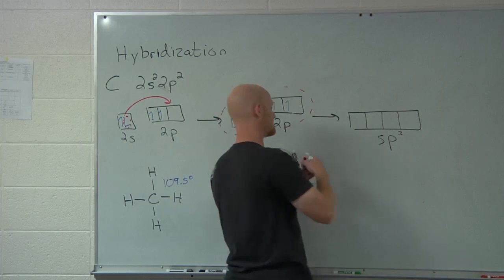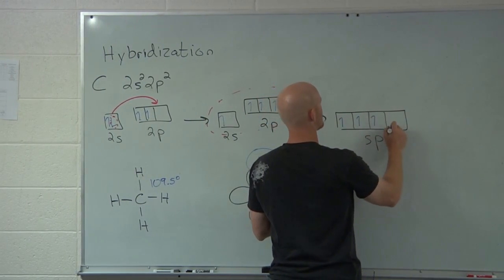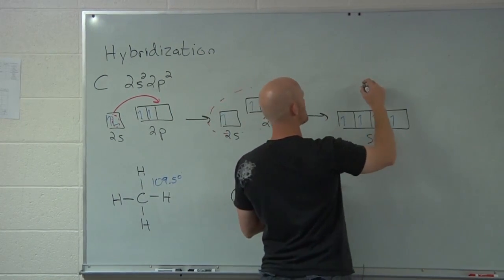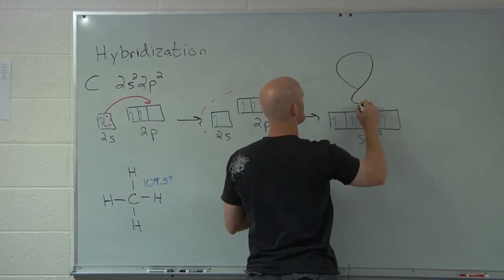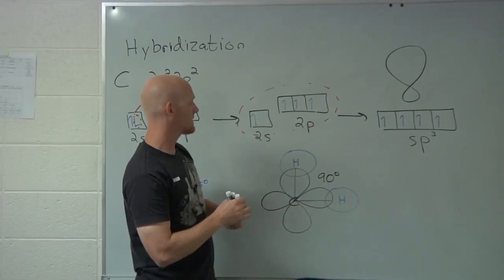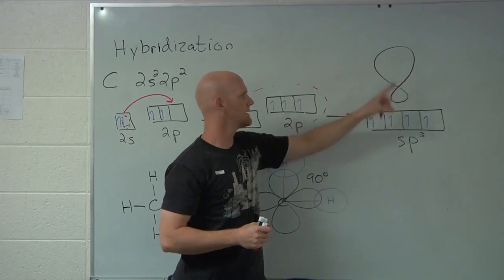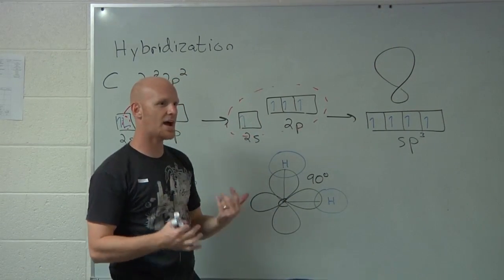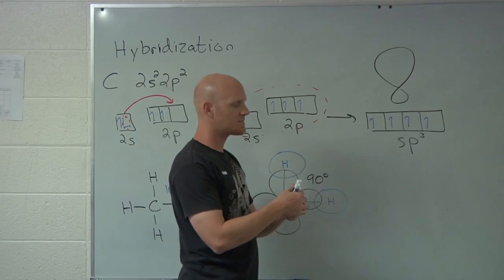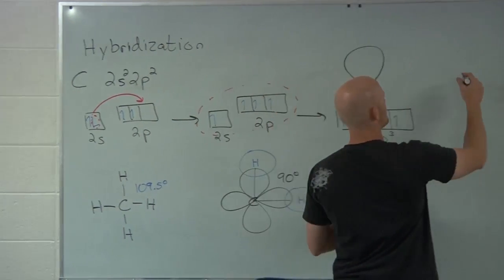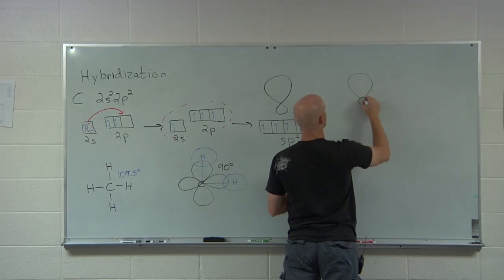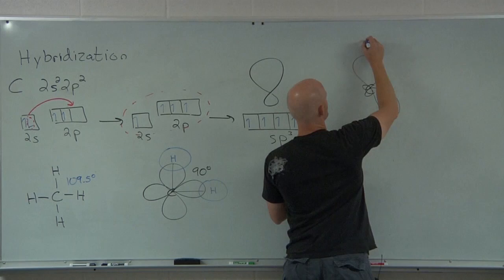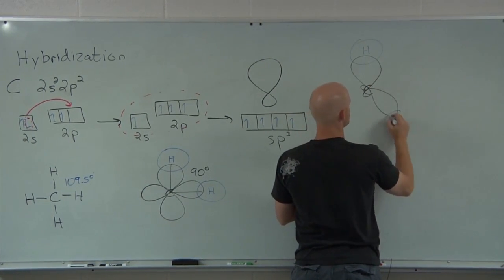And they each have 1 electron in them. And if you look at their shape, the shape of an sp3, if I draw one of them, looks a little funky. It looks like a fat p orbital on one side and a skinny one on the other side. Well, it turns out that's what happens when you mix s's and p's, when you add and subtract their mathematical equations. But what's interesting is when you add and subtract them, so if we look at 2 of them anyways, we're only going to look at 2 because I'm not a very good artist here.